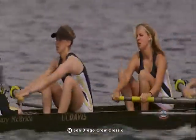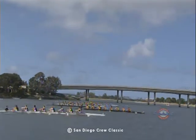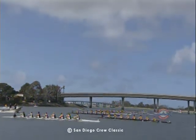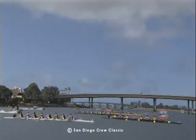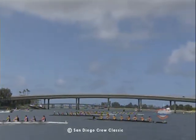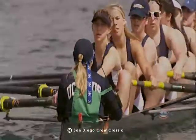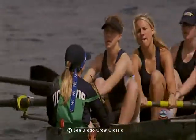UC San Diego is your early leader, 100 meters into the race, rowing in lane 6 — black shell, yellow blades. They've got a 4-seat advantage over the crew in lane 1, Sonoma State. Once again, go through the racing start, make that shift down, get a more manageable stroke rate somewhere in the 32 to 36 strokes per minute range. Establish the rhythm, try to work yourself ahead, and that's exactly what UC San Diego is doing now in lane 6, followed by Sonoma State in lane 1. It's been a very tight battle for positions 3, 4, and 5.